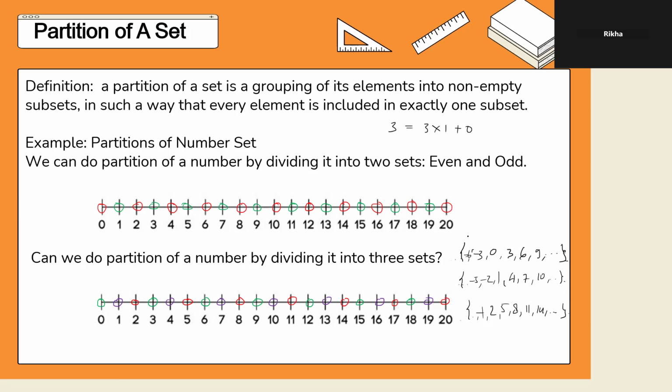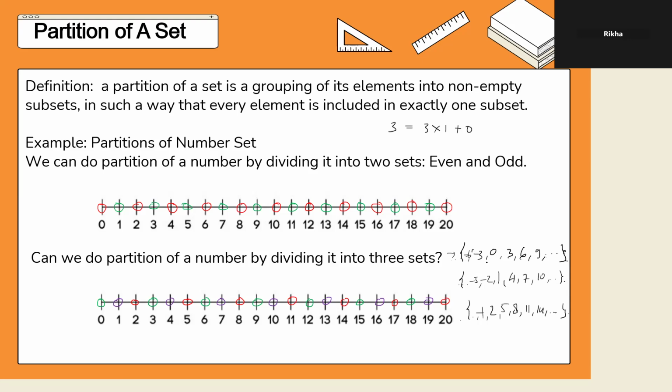And so on. So they all combine together and make up the integers. Nothing is left behind from this. And you notice that not a single number belongs to more than one set in this case. Like 3 just belongs to the first set, but not in the other 2 sets. So that's why we call it partitions. So this whole thing makes up the integers.